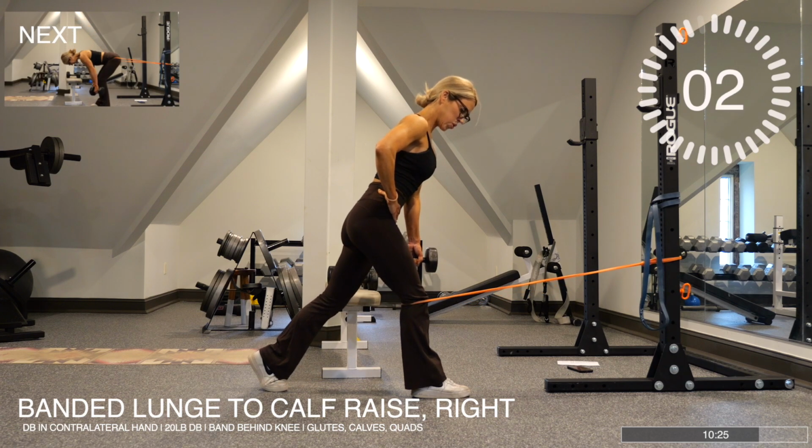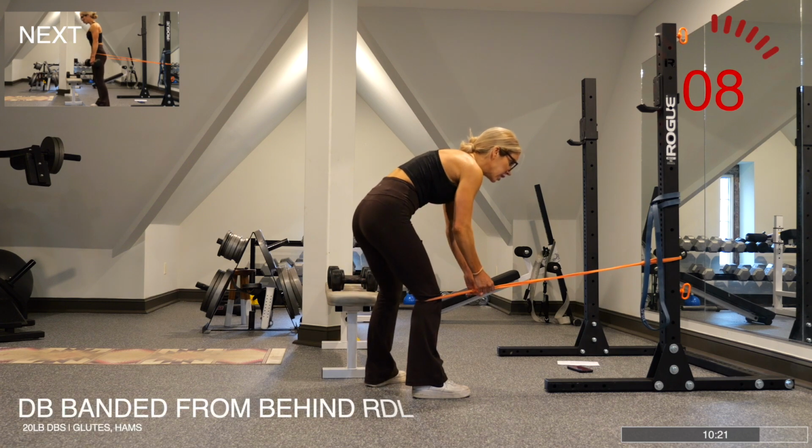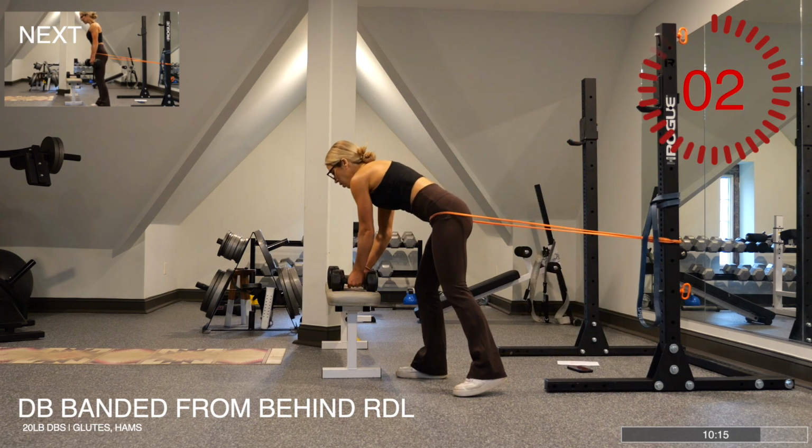Here's our last 3, 2, wow, and 1. Nice work. Banded from behind, RDL. So step all the way into the band. Place the band right around the hip. Shimmy that band up if needed. One dumbbell in each hand. For me, that's 20-pound dumbbells.